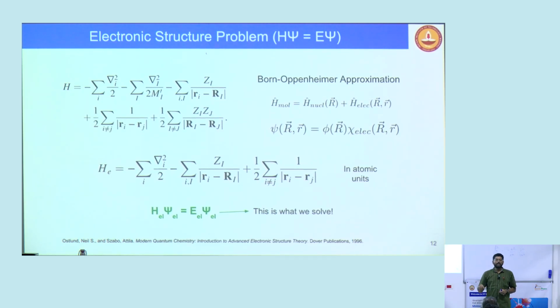As I said earlier, there will be situations where the Born-Oppenheimer approximation will fail, whenever the electron and nuclear interaction is very strong. In those cases, you need to consider these non-adiabatic effects. In general, this is what we will be interested in solving. So far, we already understood how to construct the Hamiltonian.